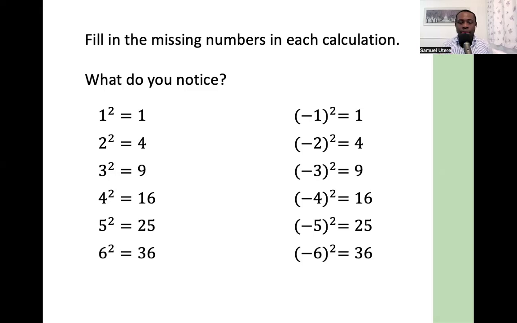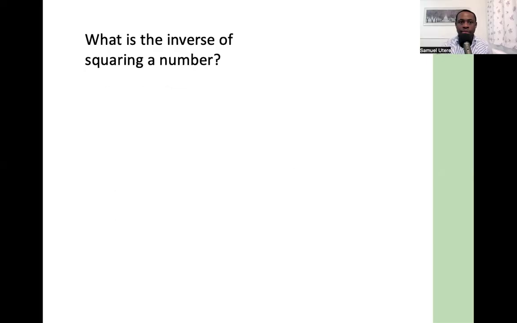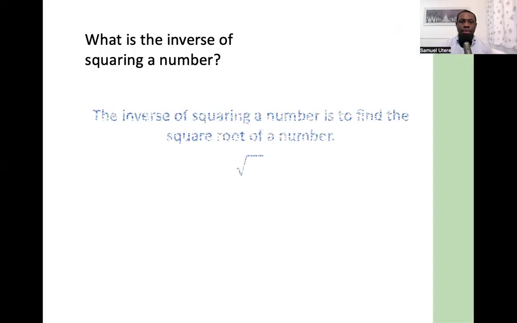And we have looked at this in our previous lessons. But let me ask you this. What is the inverse of squaring a number? If the inverse of adding is to subtract and the inverse of multiplying is to divide, and vice versa, what is the inverse of squaring a number? Well, the inverse of squaring a number is to find the square root of a number.